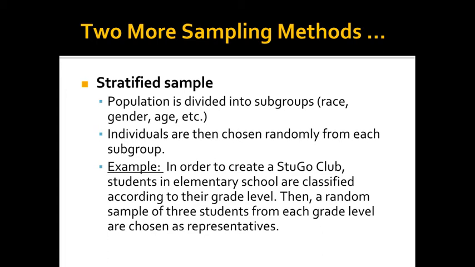So then they take each of the grade levels, so they'll take all the first graders' names, put them into a bag or something, and pull out 3. And those are the 3 representatives for first grade. They'll do the same thing for all the second graders and the third graders. So this is a stratified sample, sometimes also called a stratified random sample because you're adding some randomness in there based on what the subgroup is.